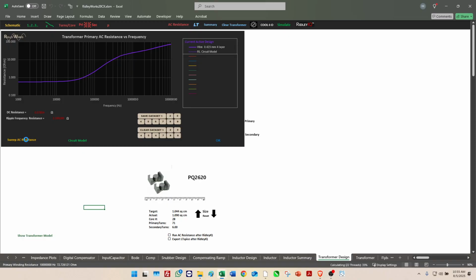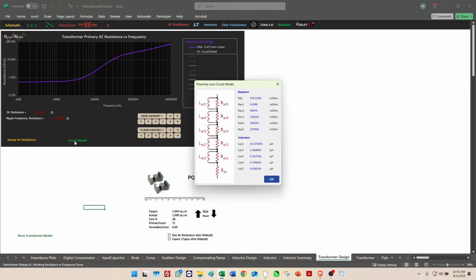So a tremendous amount of calculation is done during that time. Again, this takes a huge amount of experience to understand what's going on here. But what we do with that model, we actually build a circuit model which will give you the same AC resistance curve. So this little circuit model will show the resistance climbing from 0.6 ohms or so here, and it's 2 point something ohms at 100 kilohertz. It's 10 ohms at 300 kilohertz. There'll be a lot of third harmonic in there, so that will definitely affect the performance of the converter.